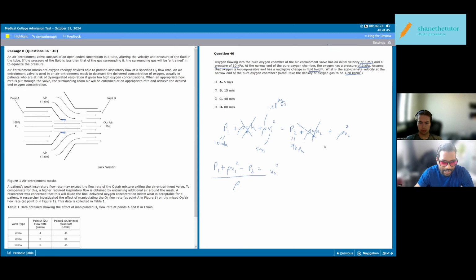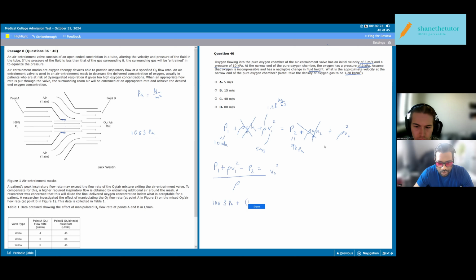So the 10 kilopascals I can write as 10 E3 pascals. Now, deconstruct a pascal for me. It's newtons over meters squared. Good. And we want that because we're multiplying it by something with meters cubed as a denominator, right? So then we can do 10 E3 pascals plus rho.